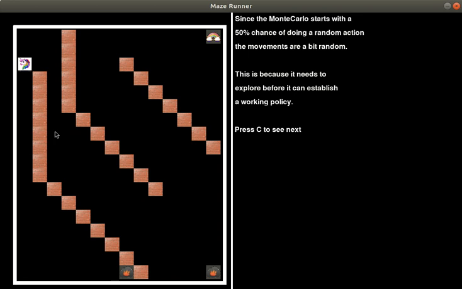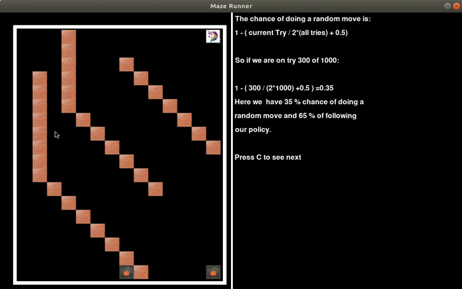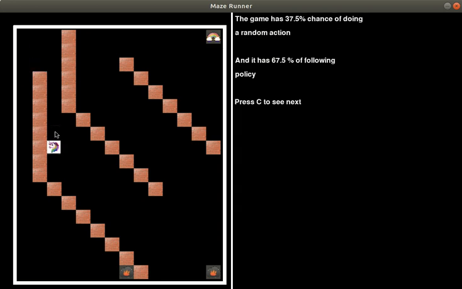Here is the first one, and as we see, it just moves around and doesn't know how to find the exit. And it will soon fail and the next one can begin. But now it has learned, and it still just moves about 70% using the policy and some random movements, as we can see. But it gets better and better and it learns quite rapidly.